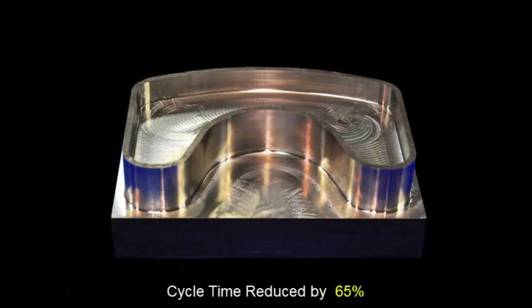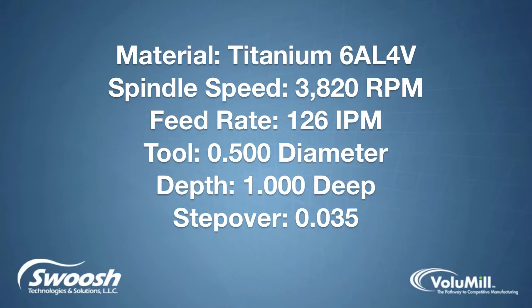The cycle time on this hard steel was reduced nearly 70%. Here you see how high-performance tool paths allow machines to be used at near maximum capacity even when cutting exotics such as 6Al-4V titanium.